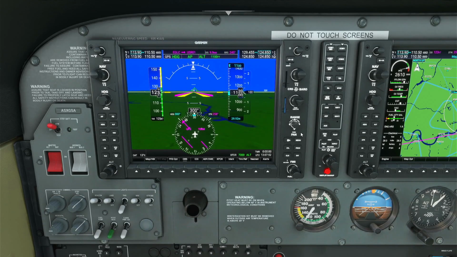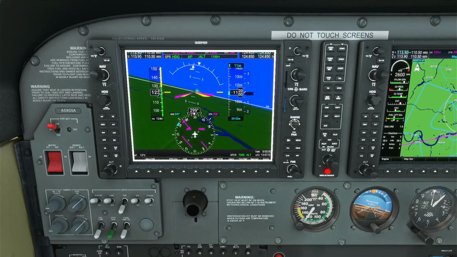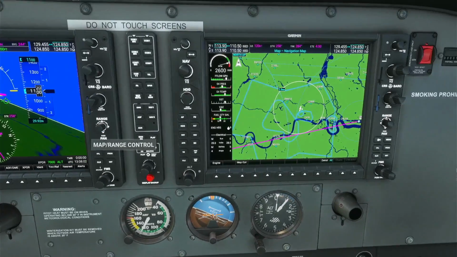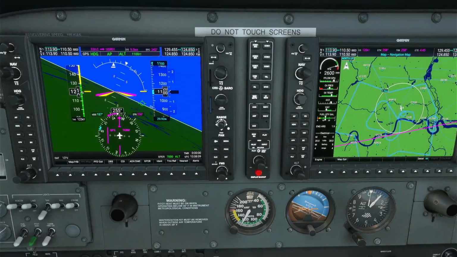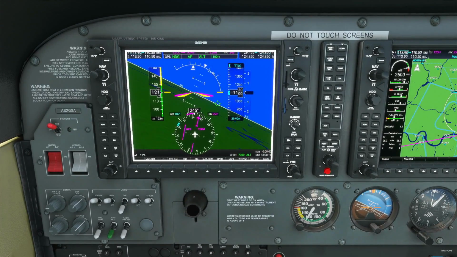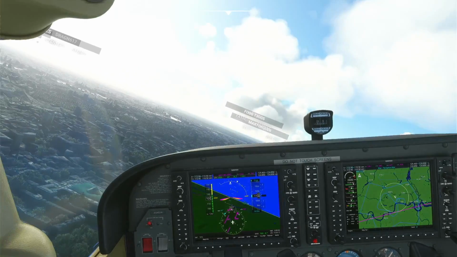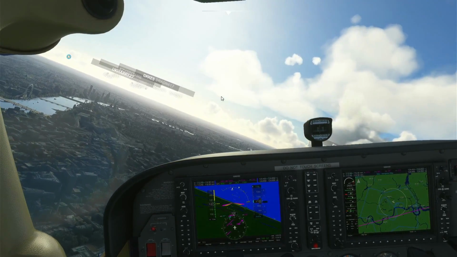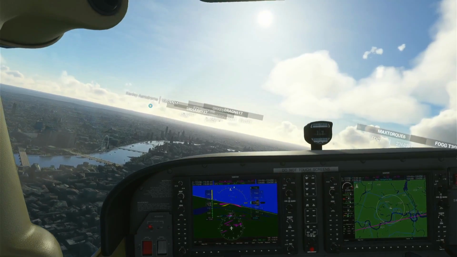So I'm going to have to actually use heading mode to get us back towards that magenta line. I'm still in heading mode, in fact. Still active, so I can bank to our left. Around that much should do. Now, is this going to behave? And you can see the aircraft turning back towards that magenta line. Once it reaches it, it will automatically come out of heading mode and go back into full GPS mode, which is essentially following the course, our magenta line basically. It's following our course we set up before, whatever course you have set up.